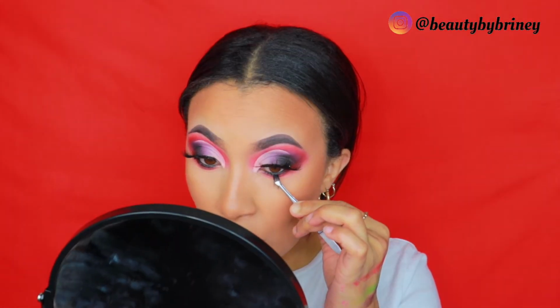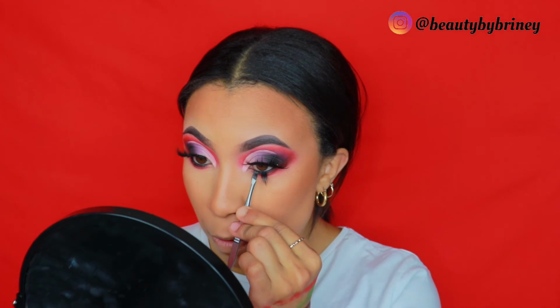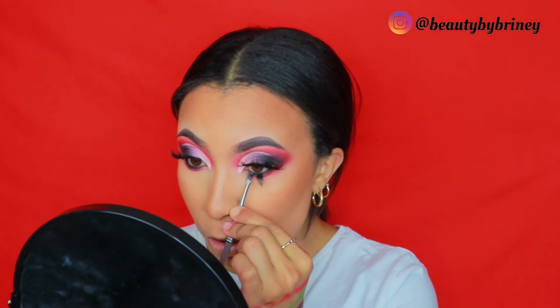So how I apply these, I literally place them on my lower lash and hold them for a couple of seconds, and then they should stick on. Now I always do the middle one so I know where to put the inner corner and the outer corner. Do you see how more effective that looks, guys? I can't cope. £3.29, and plus they're reusable. Save dollars, save coins, save pounds.